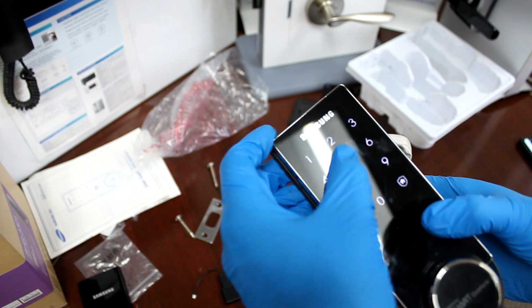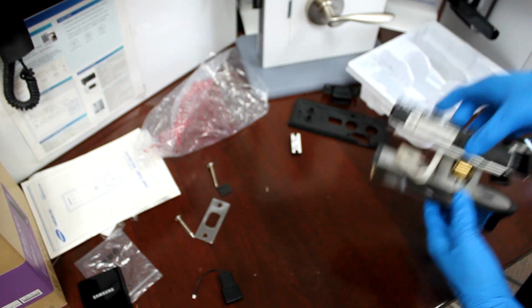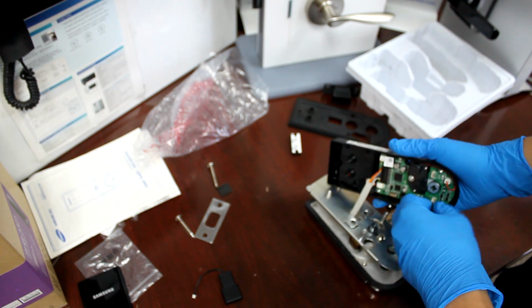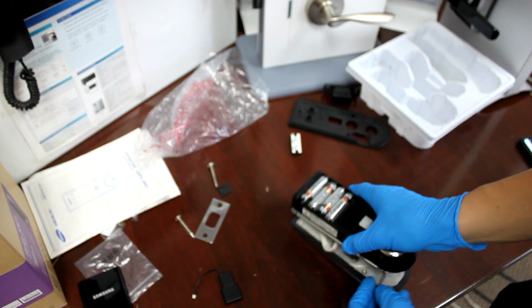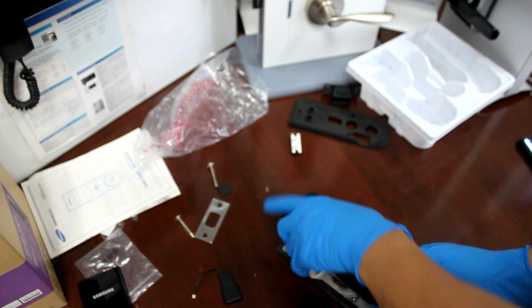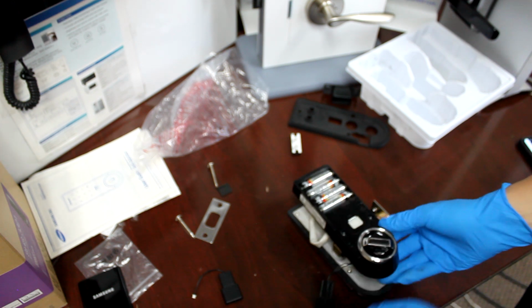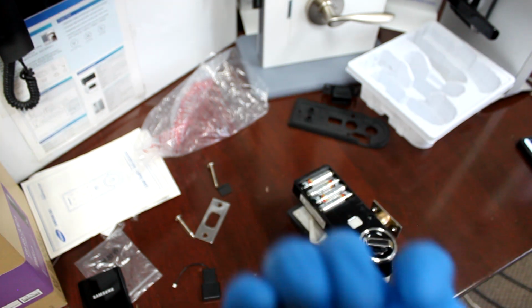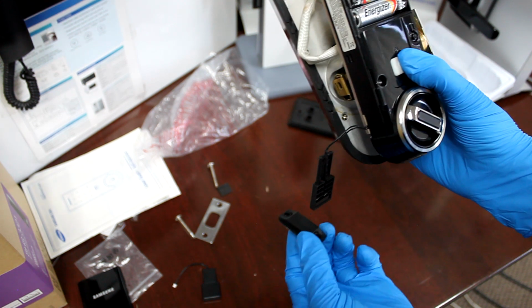Okay, factory reset. Perfect. Now we're going to remove the trigger, connect it to the other side, and let's... Okay. And our magnet is going to register the sensor.